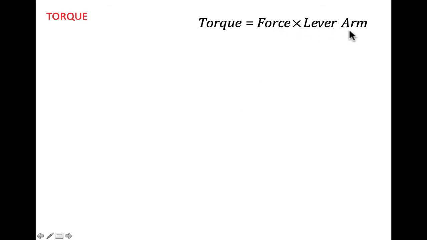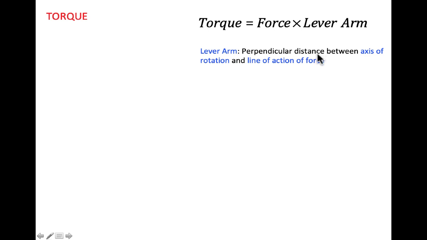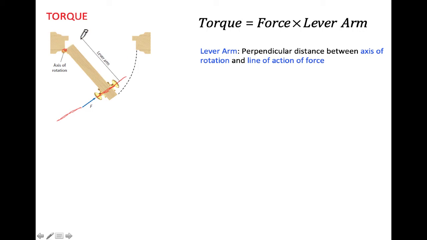What is lever arm? It is the perpendicular distance between axis of rotation and line of action of force. Let's try to understand the meaning of this perpendicular distance by looking at the door example. Here is the top view of the example of the rotating door. This is the point where force is being applied. So if you imagine a line, this is the line along which force acts. And here is the axis of rotation. So the perpendicular distance, which is from axis of rotation to the line where force is acting, is the lever arm. The important thing is that the force and the lever arm have to be perpendicular.